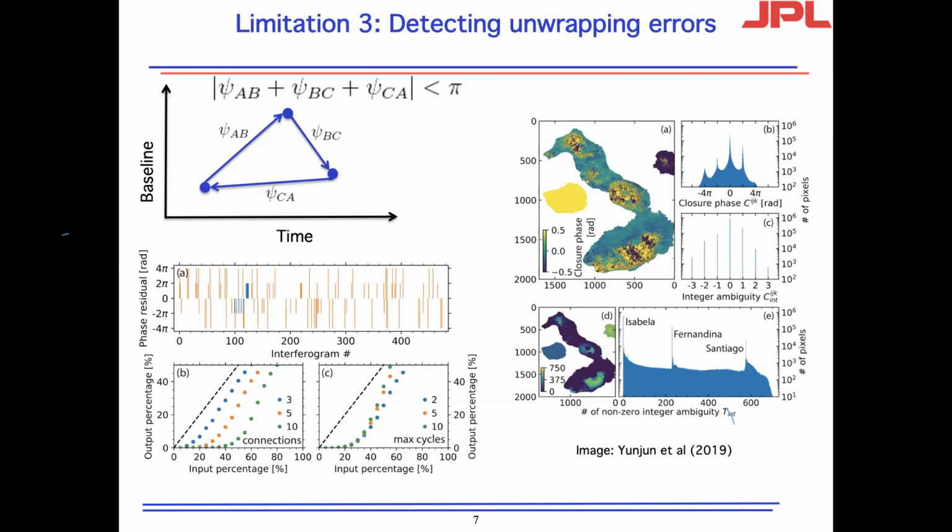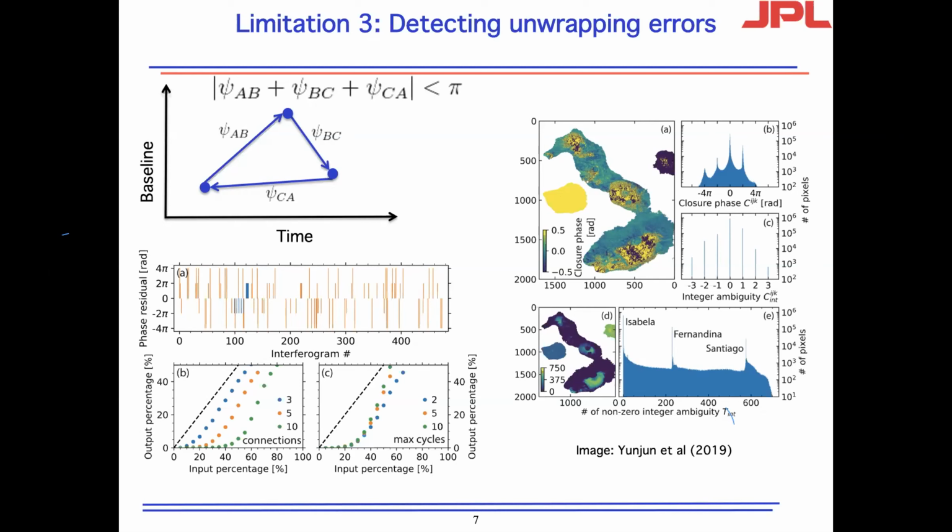So here you can also see the impact on the right. On the right, on the top, the A subplot is an example of the closure phase. That is literally 3 interferograms AB, BC, and AC added together using the formula on the top left. So that's why you see that this closure phase is not perfect 0. But pay attention to the color bar here. This is really small. So the majority of them are actually very close to 0, which is why they're not, is another different story on the phase bias that people are talking about these days. It's still an active area of research.